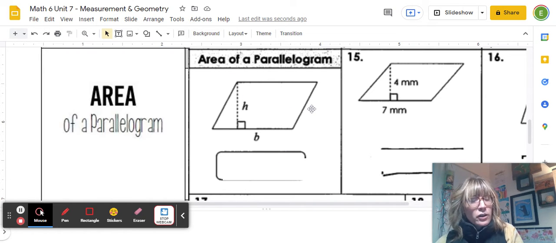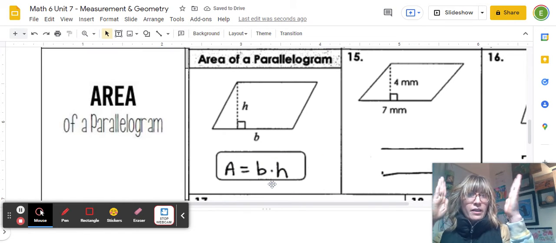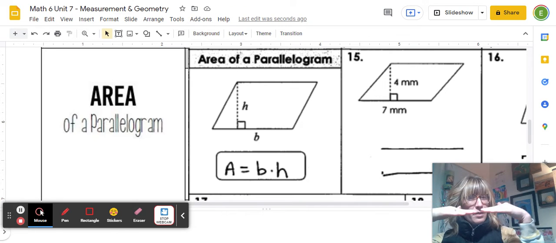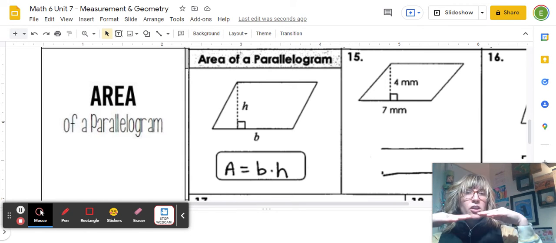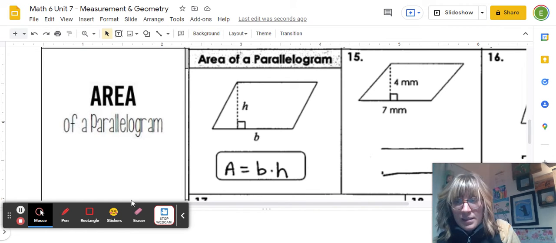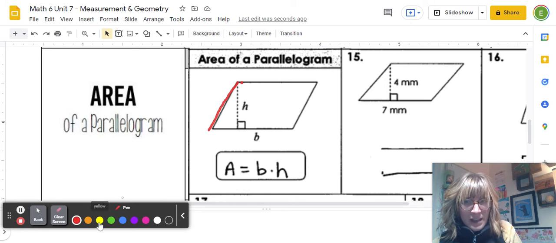So when you are finding the area of a parallelogram, just like when you're finding the area of a rectangle, you're going to do essentially the length times the height, or the base. We could think of the base as any of the sides, but I like to oftentimes think of the base as the bottom one. So you'll do the base times the height. Now the height is different than this side length. This side length here is not the same as this height here.